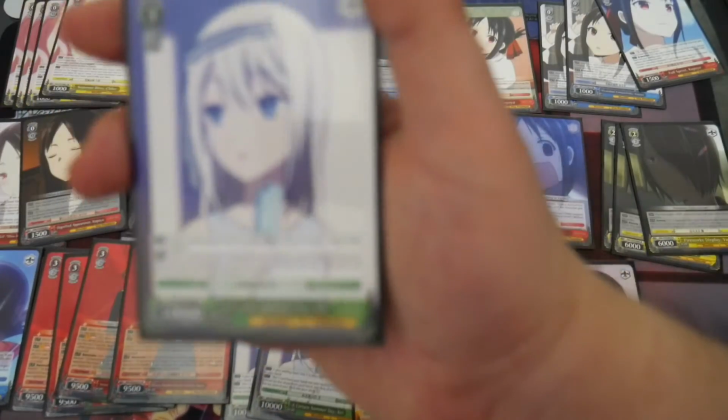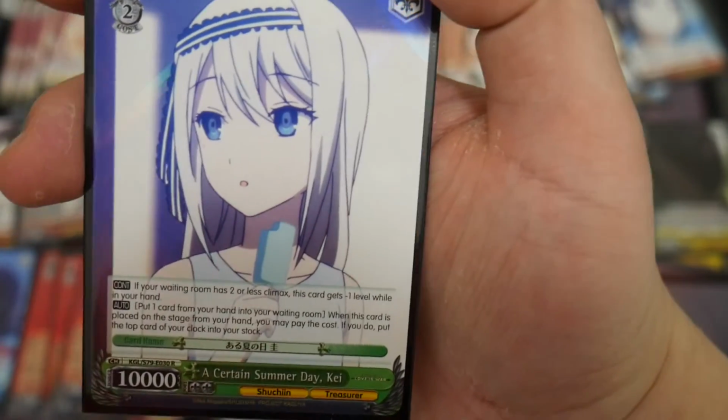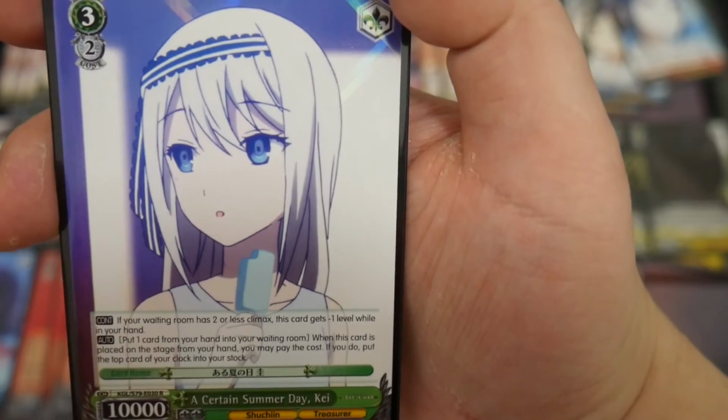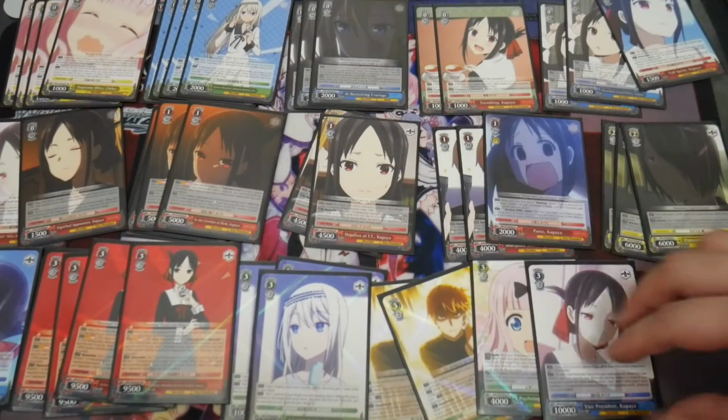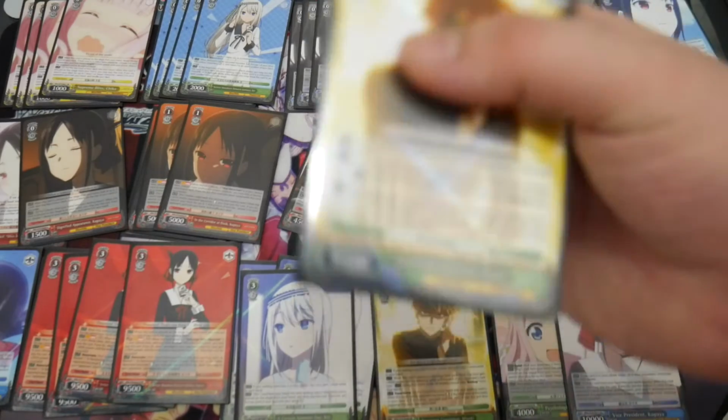It has 2 effects. The first is if your waiting room has 2 or less climax cards, it gets -1 level from hand, so it's early play. And when this card is placed on stage from hand, you can discard a card. If you do, put the top card of your clock into your stock, so it's a stock healer. Then I'm running 2 Miyuki early play level 3s.